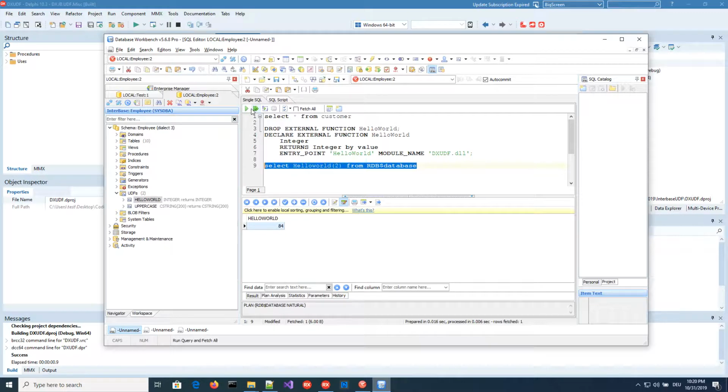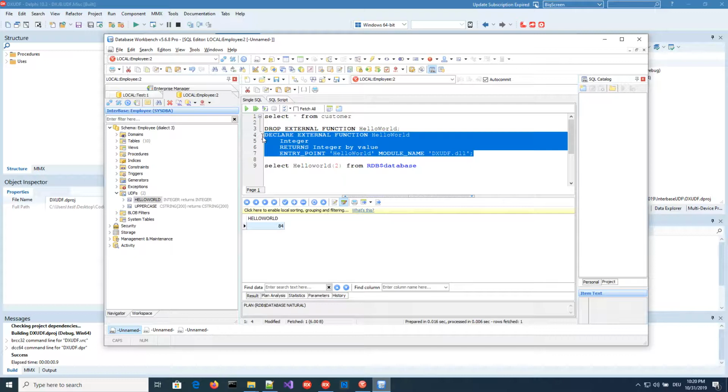And you see it still works. The actual declaration that you do here does not yet load the DLL. So that would even work with no DLL in the UDF path. Okay, so that's fine. Just one word about how to start and debug Interbase.